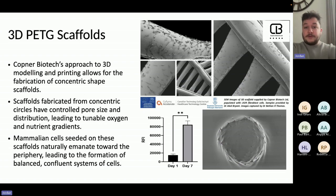Copna Biotech has developed a completely unique approach to 3D modeling and printing. Because of that, we can print very difficult shapes that tend to be seen as challenging, like concentric circles. A lot of 3D printing companies will say they can do concentric circles, but what you're actually seeing is something similar to a concentric polydecagon, whereas our technology can get down to a really high level of accuracy. Because of that, we can actually control the pore size and distribution, which leads to a tunable oxygen and nutrient gradient across the interface.